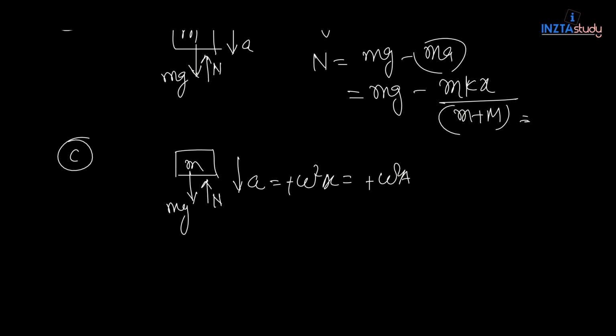So what is there in all mechanics? The first thing is to draw the free body diagram, that is, what are the forces acting, get the acceleration, and that's all. So here we are doing the same thing. I'm drawing the free body diagram. Acceleration is this much. So we'll write that mg minus N is equal to mass into acceleration. Now for the maximum acceleration, mg cannot change, but N can change. So if we need a equal to a max, we need to have N as 0. So a max is equal to g.